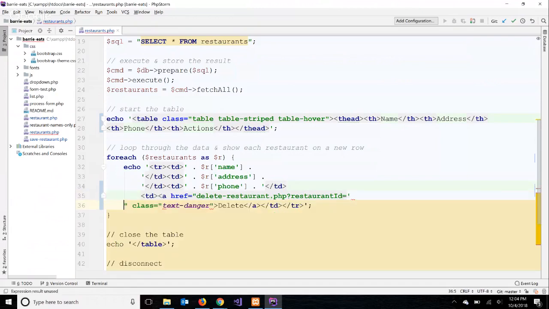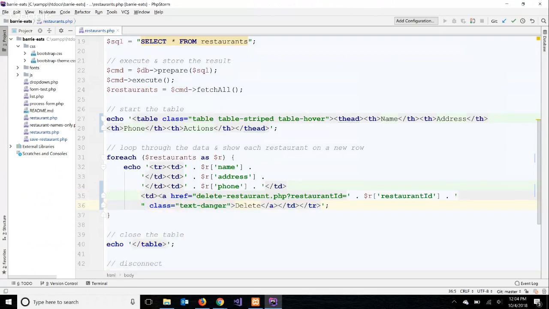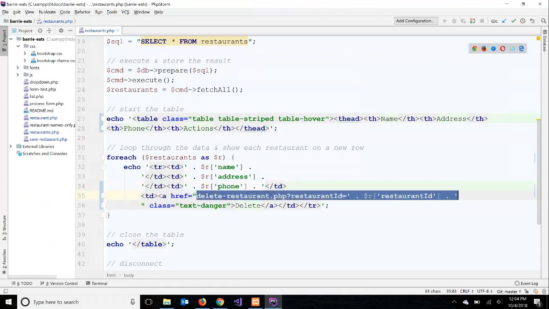So now we need to do this messy part. This is a PHP variable, so I'm going to put it outside. So I just added this, so we need all of this inside our href tag.